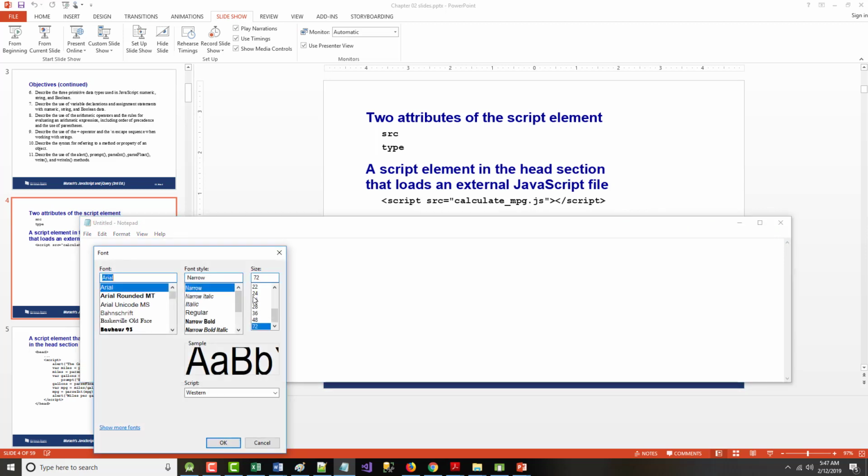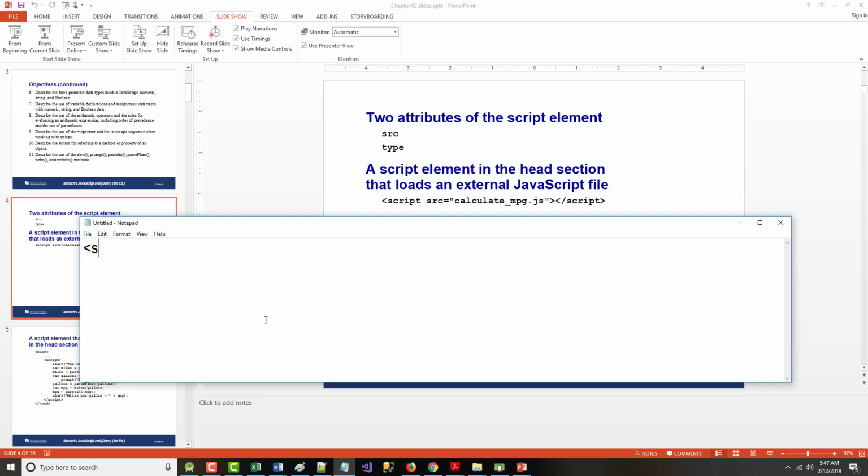We'll just keep it real simple. All right, then I do something like this. I'd say script src equals, and a lot of times it'll be in its own directory called js, so js/script.js. All right, but you can also, at least occasionally, you'll see type equals text/javascript.